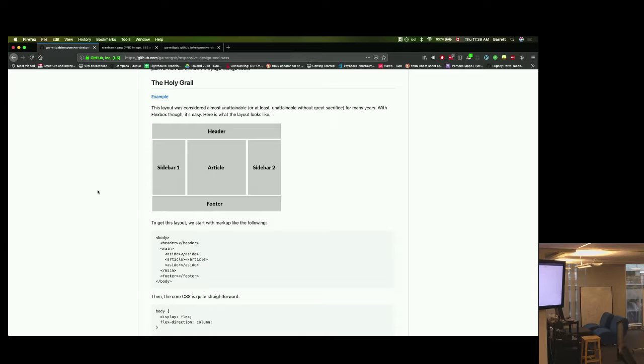So with Flexbox, we don't think of it that way. We just think of boxes and boxes and boxes, and who cares what it is? It's just a box. You have text in there, great. You have images in there, great. It's just a circle. Okay, cool. It's a circle, but it's in a box.